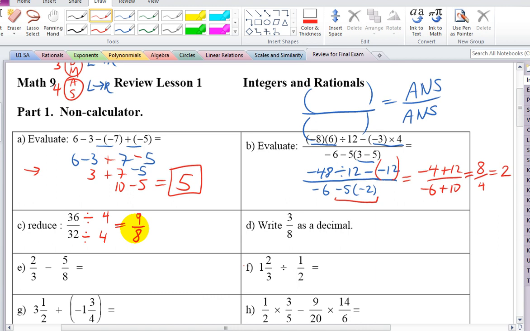Now you can always guess and check, right? Don't just be all scared to get a wrong answer. Guess and check. If I saw something that I could reduce more, I could reduce in 2 steps. That's okay. Write as a decimal, that would be a calculator as well. It's 3 divided by 8, top divided by the bottom. Everyone, please try that on their calculator. You need to know how to work your calculator, folks, for some stuff. It's just knowing what to do.